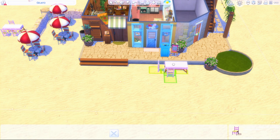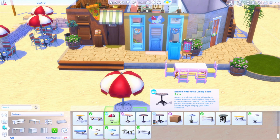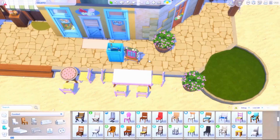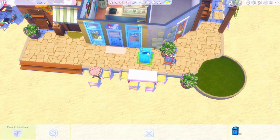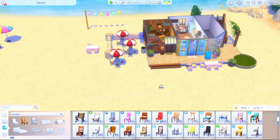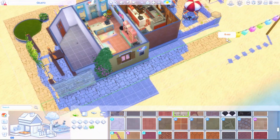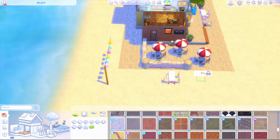This one's a little different because it is very specific and unique to that pack, but I just kind of plopped it on the side near this pizza eating area, and if you don't have it, I believe it just won't show up, and it's not a huge deal. It's essentially like another grill, I think, so it'll just be a grill item, and I also placed a grill in the beach area, so it works out either way.